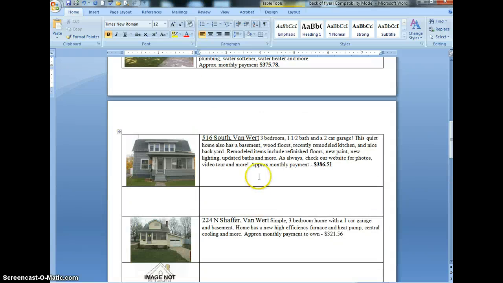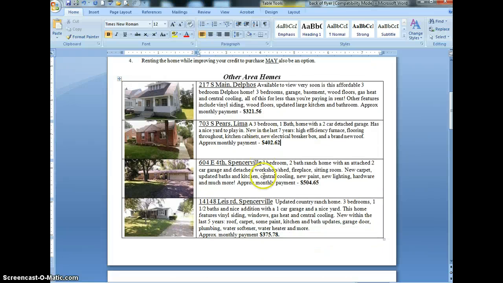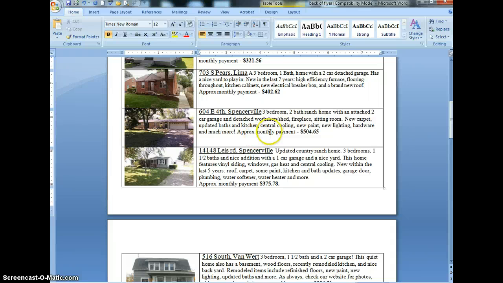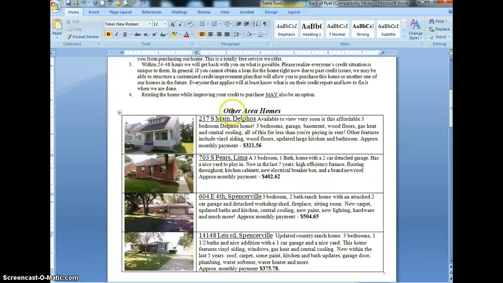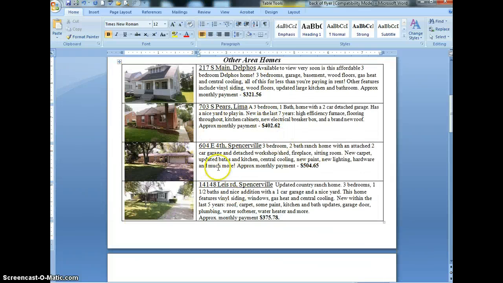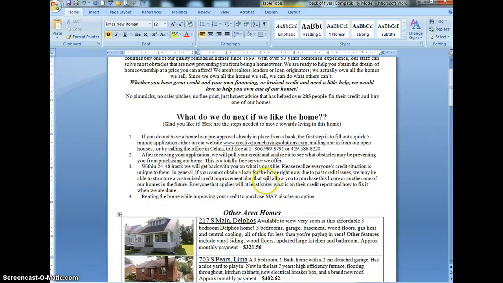When we have a bunch of houses, I'll make up a couple different back flyers that are more tailored to that area. So for instance, if I have a Wapakoneta house, most likely somebody doesn't want a house in Convoy. So I wouldn't put a house in Convoy on the back of a Wapakoneta house. I would put Lima houses, St. Marys houses, Spencerville houses. Same with Convoy. Most likely somebody doesn't want Wapakoneta. So if we have enough houses that I can do that, I would make a couple different ones tailored to different areas. We don't really at this point, so I'm not going to worry about it.